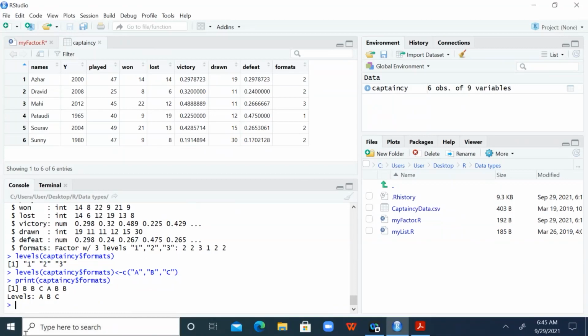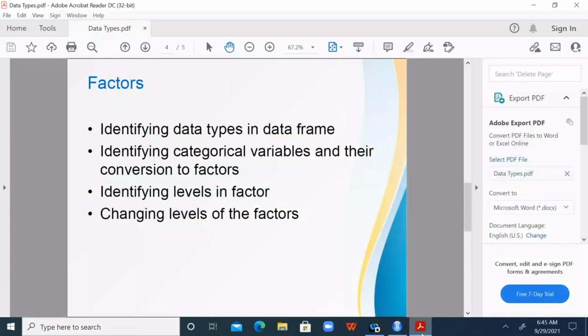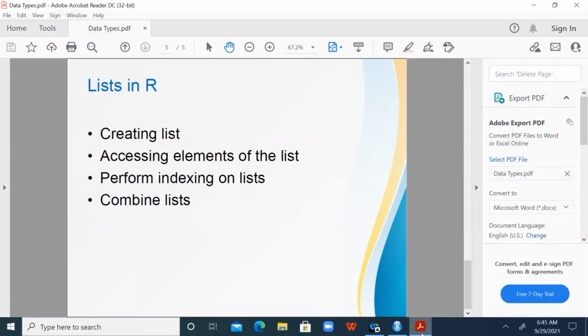Okay. Now let me talk about lists in the data frame. This is another important data type in R. And here we would look at how one can create a list, how we can access the elements of a list, how we can perform indexing on the list, and how we can combine lists. Basically, what is the difference between lists and atomic vectors?